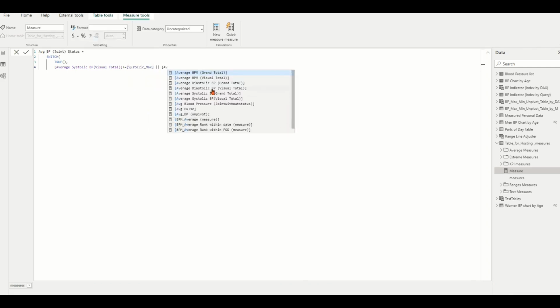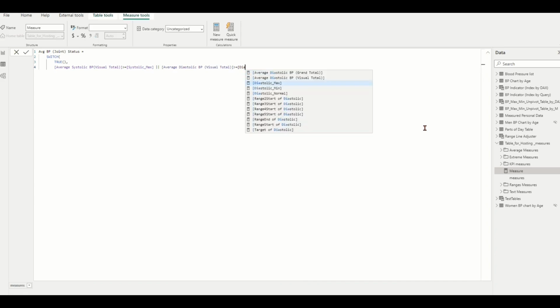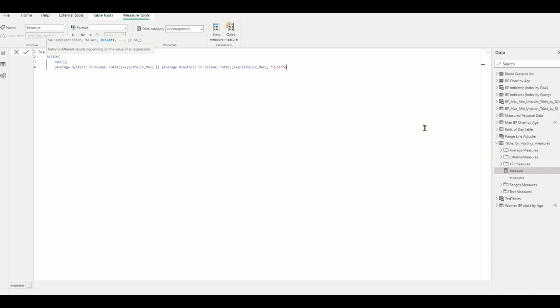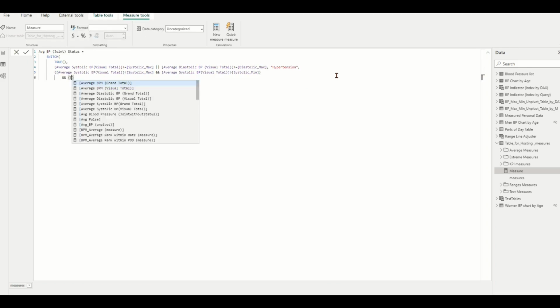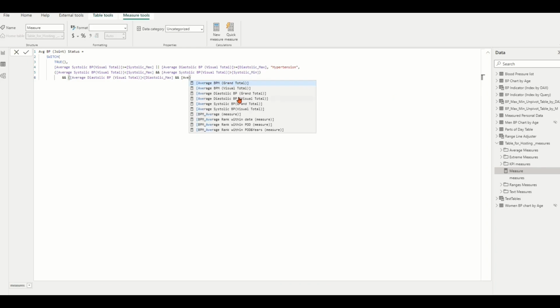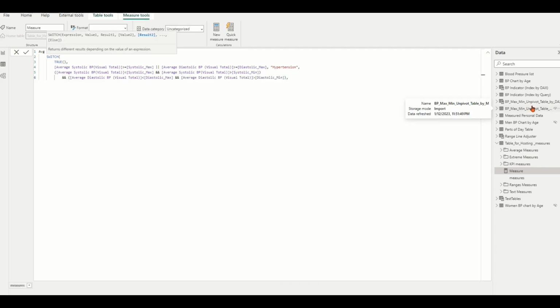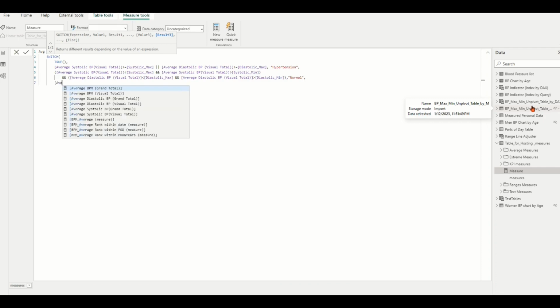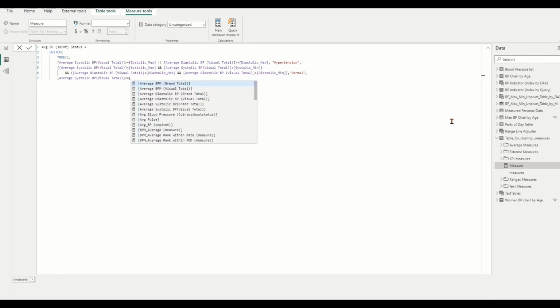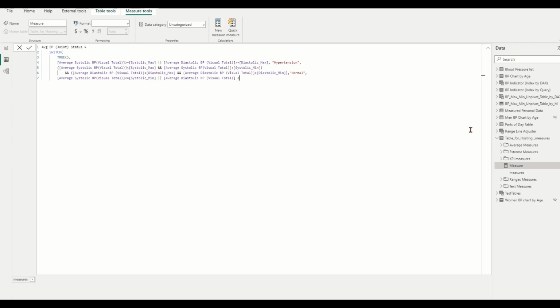This formula checks if any average BP indicator is larger than its maximum target, in which case it returns the text string status hypertension. If both average BP indicators are falling in the corresponding range between maximum target and minimum target, it returns status normal. Otherwise, if any of them is below its minimum target, it returns low BP. Let's press Enter to save the new calculated measure. The status measure for joint KPI is ready.